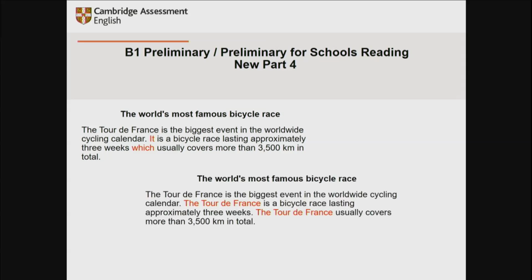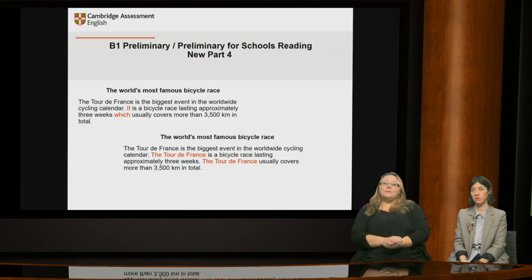In this example, we have also replaced "which" with "the Tour de France." Then you can have students work in groups and ask them to try to eliminate the repetition in the text as much as possible. This will give students an idea of what a text without referencing words looks like, and they can think about identifying where these can be placed in a text, as well as what they refer to, developing both reading and writing skills at the same time.